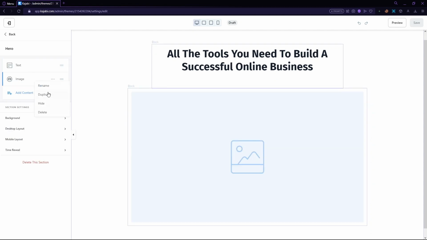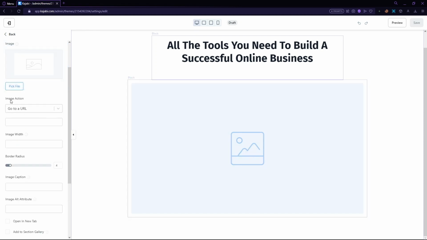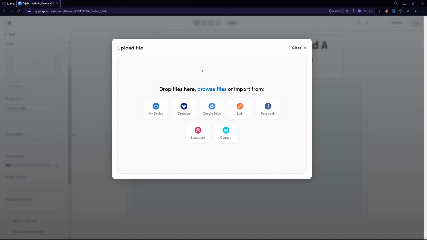Okay, let's stick with the 14-day free trial of Kajabi as our theme for this. That's in there. Alright, I'll add a picture right now. When you click on an image, as I mentioned, you can edit it on the left. When adding an image, you can choose to upload an existing file or a new one. You don't need to keep looking through your computer for files if you've already uploaded a number of them. Most likely they are still in the database. But I'm going to use a fresh file for this example.